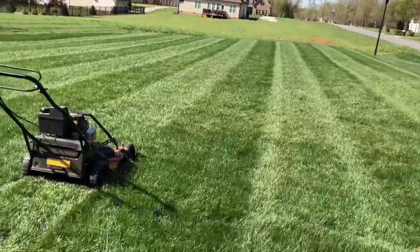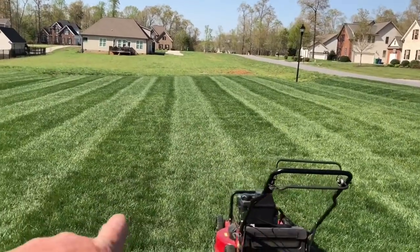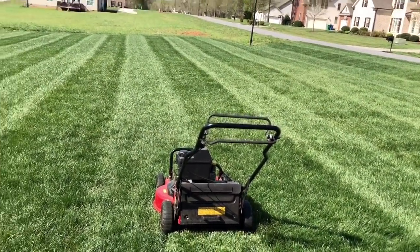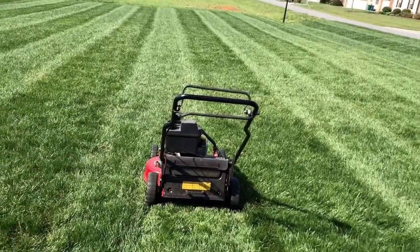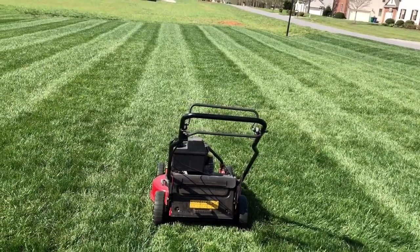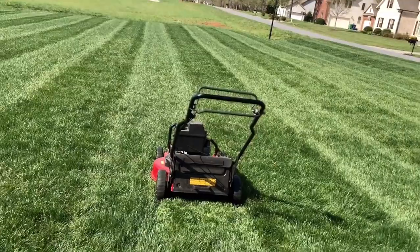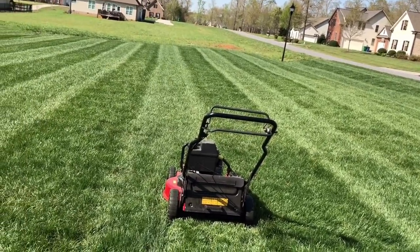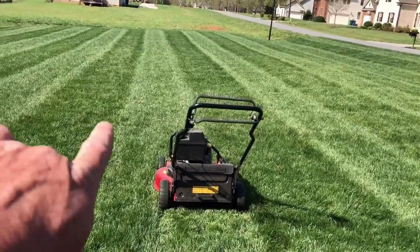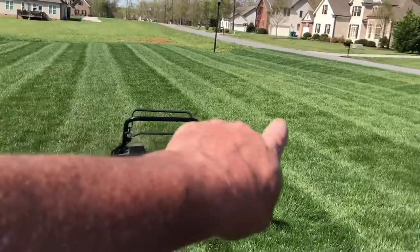What I'm going to do is take these three strips and cut them at three inches throughout the entire year. I've got the deck set at three and a half today — I'll cut it there now and come back in a couple of days to get it down to three, then maintain that strip at three inches all summer long. This mimics what I estimate is probably 90 percent of residential mowers — they simply don't cut high enough. I want to show you the difference throughout this summer.